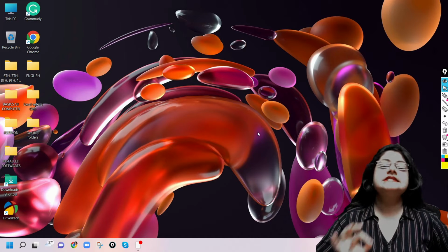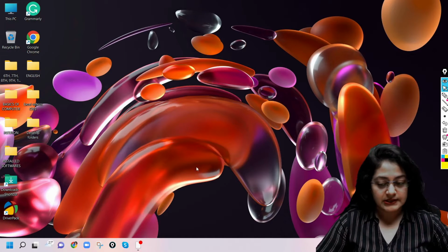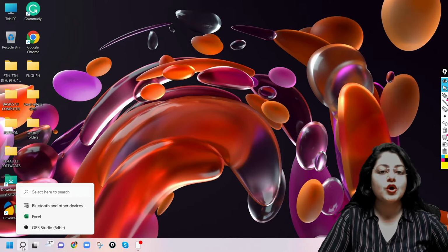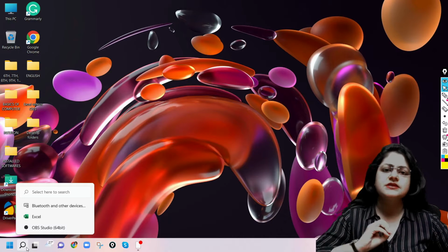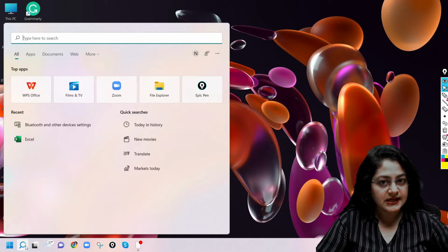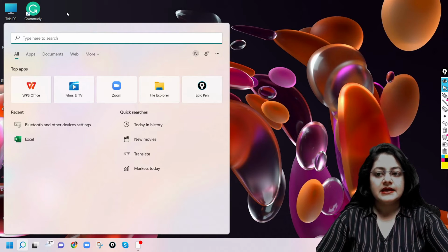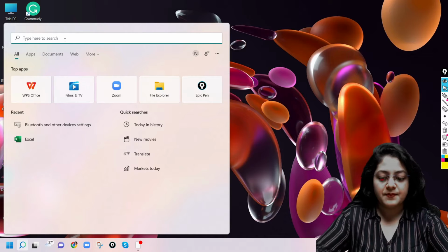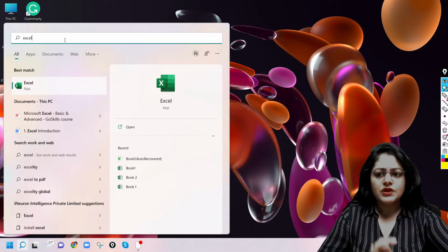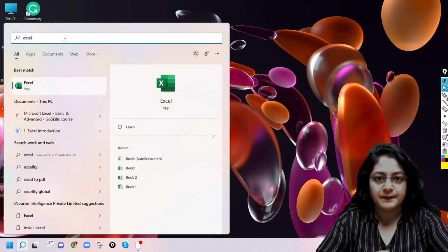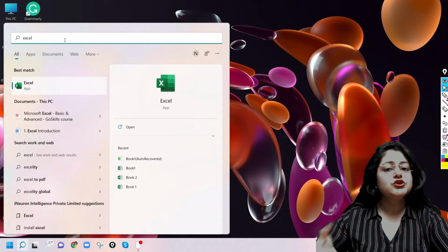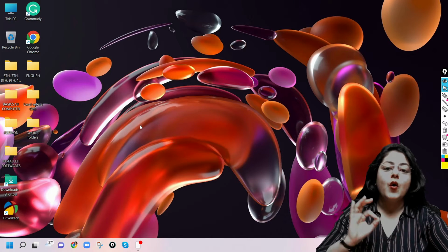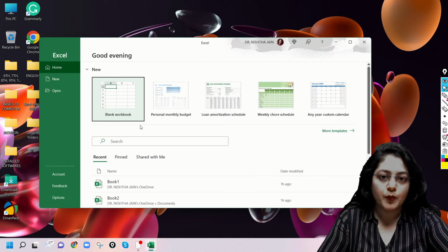So now the easiest way to launch Excel is what? Go to this search thing here, this search option in the taskbar. This is usually present in all the systems. Just click on this and in this bar, type here to search. Just type Excel. So usually it is an inbuilt app in your laptop or system. ठीक है, तो क्योंकि ये inbuilt है, क्योंकि ये पहले से present है, so you can just simply open Excel. ठीक है, यहाँ से आपने open कर दिया.